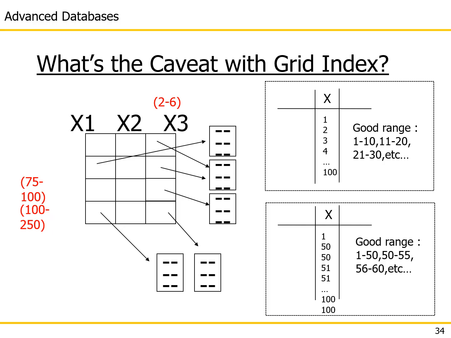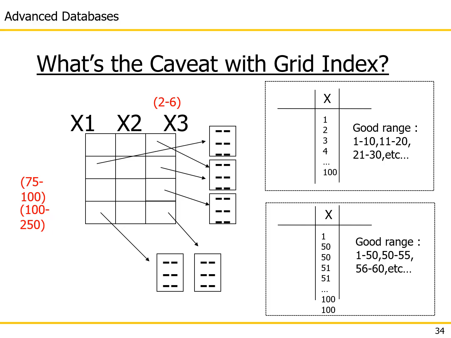So what's the problem then? Why did people invent other multidimensional indices and not just get used to using the grid index, since it sounds like it's going to solve all our problems? And here is the caveat, here's the big issue with grid indices. Everything we have mentioned up to now is good, but there is one really, really complicated aspect about it that makes it almost unusable, except in one case. What's the issue? The issue is related to the ranges.